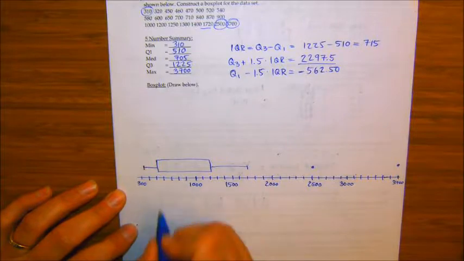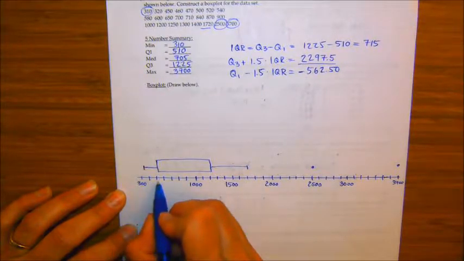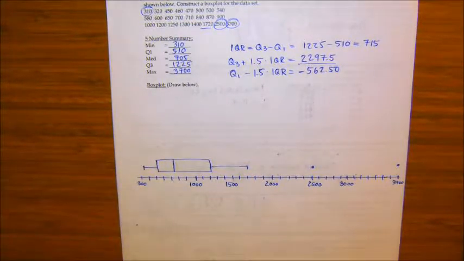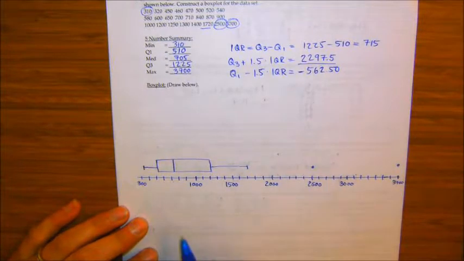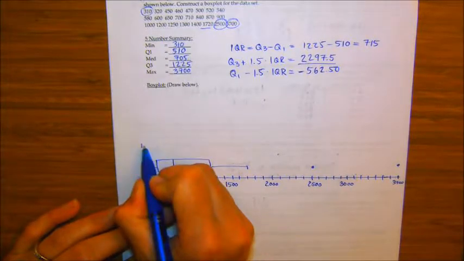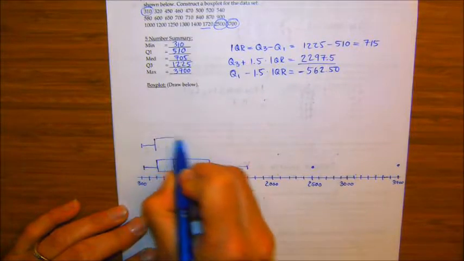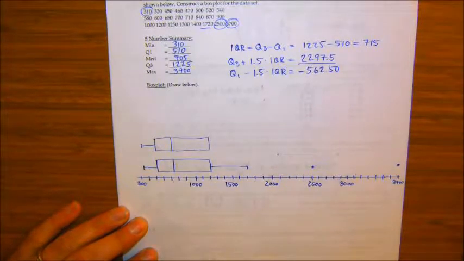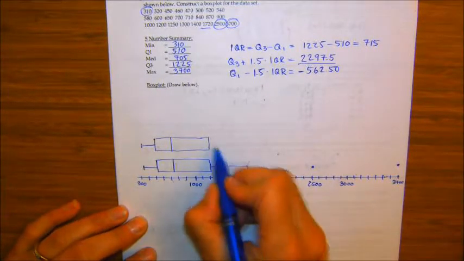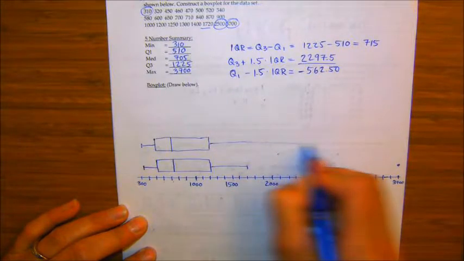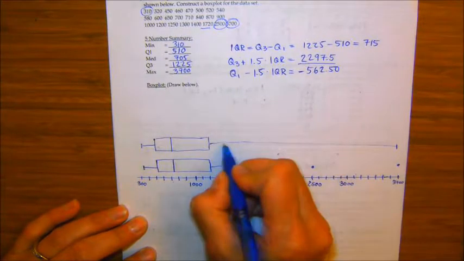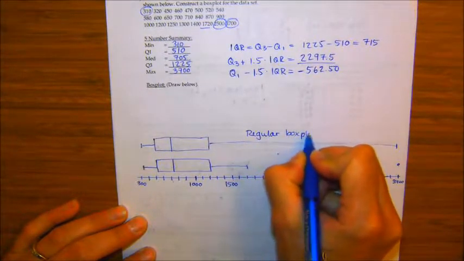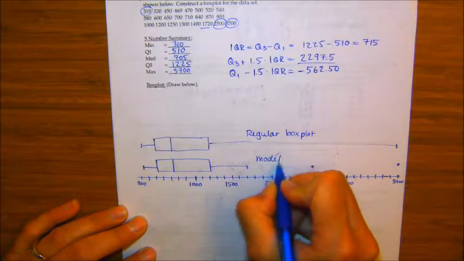And then the last thing, we need to draw a line for the median. So again, that's 4, 5, 6, 700 over here. Here's our median. So this data looks like it's right skewed over here. If we drew a regular box plot, I'm just going to draw this right on top of it. Everything here so far looks the same. Our whisker, our Q1, median, Q3. But this time we have a whisker that's extended all the way to our maximum. So this one is a regular box plot. And this one is a modified box plot.